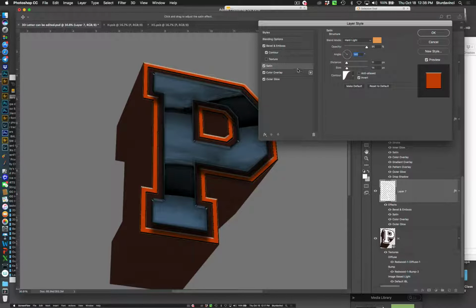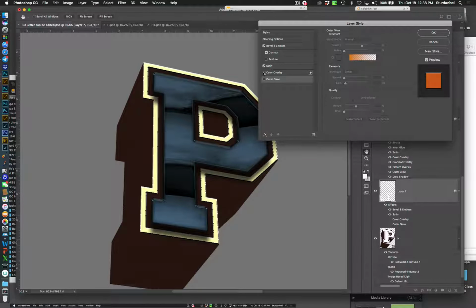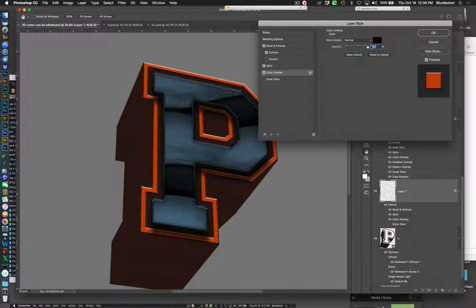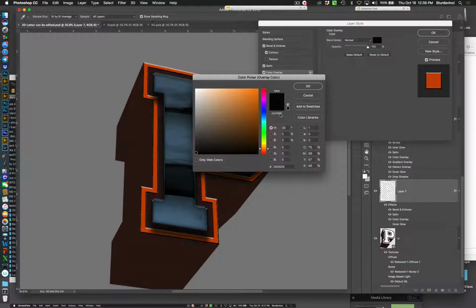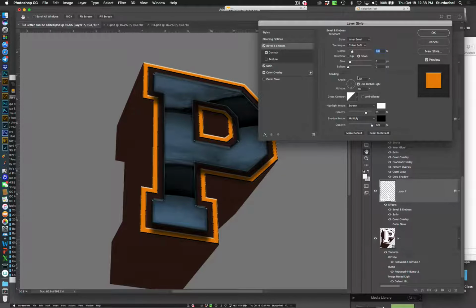And then we're going to turn off outer glow because we don't really need that. Color overlay. There's that. We can always change that if we want to. And we'll go to more of a kind of an orangey gold, and we got the blue there. And then let's see, we can go to bevel. We got that changed. We can also change the chisel soft, chisel hard, or we can go to smooth. There's all kinds of things you can do with this. So you just keep playing around with it.